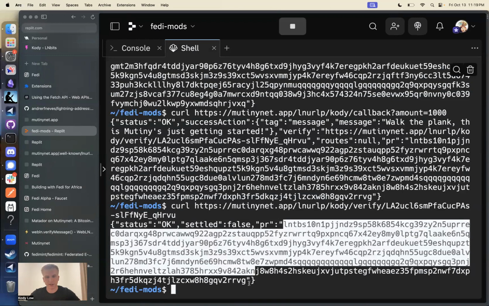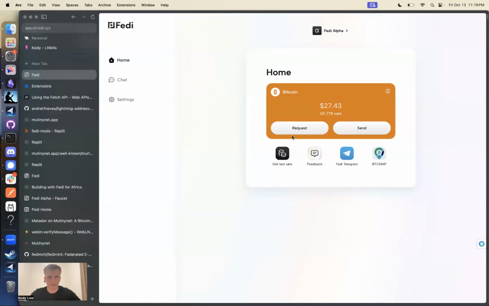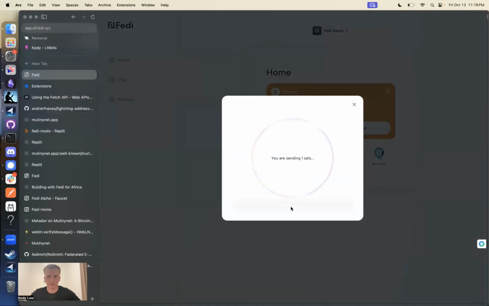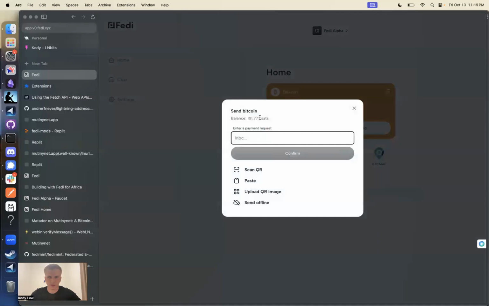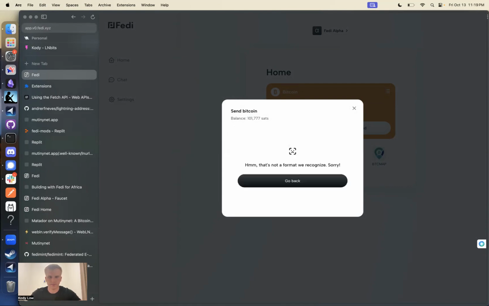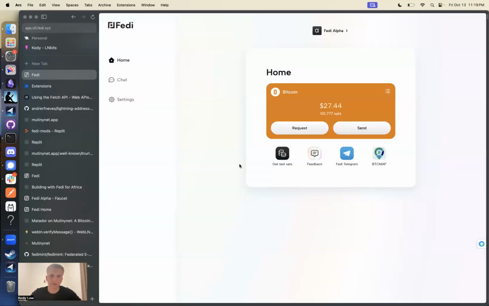But then if I go and pay this thing, there you go. Sweet. I don't know if this is supported on the web version yet, but it might be. So I can just do Cody at the app. Yeah, no. On the app, it'll do it. So I don't have to share this again, but you can just send directly to a lightning address if you want, right? But yeah, that's cool.